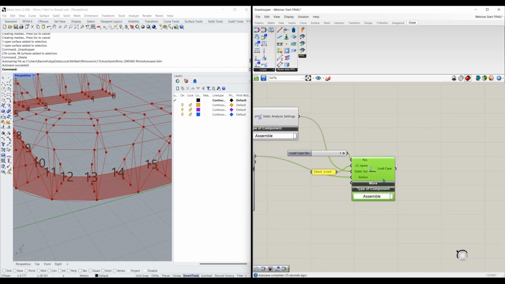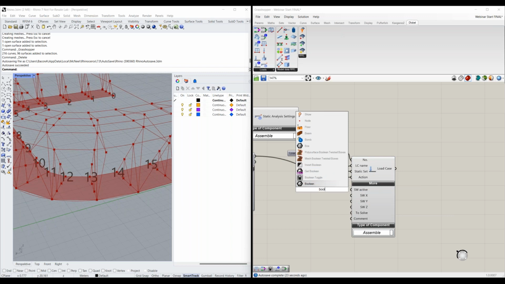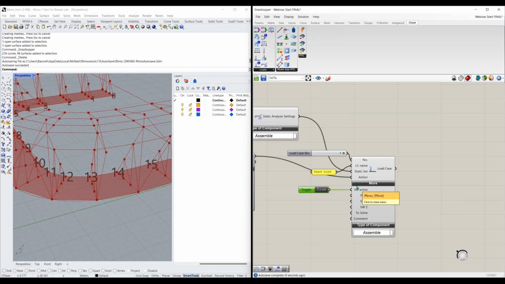And then back under the load case comp here, we can click on more and we have additional settings here. So we can activate self-weight here using a Boolean toggle. So I'm going to connect that and set that to true. So for our dead load case, we have self-weight activated. And by default, this references the global Z direction and is set to a -1 factor.